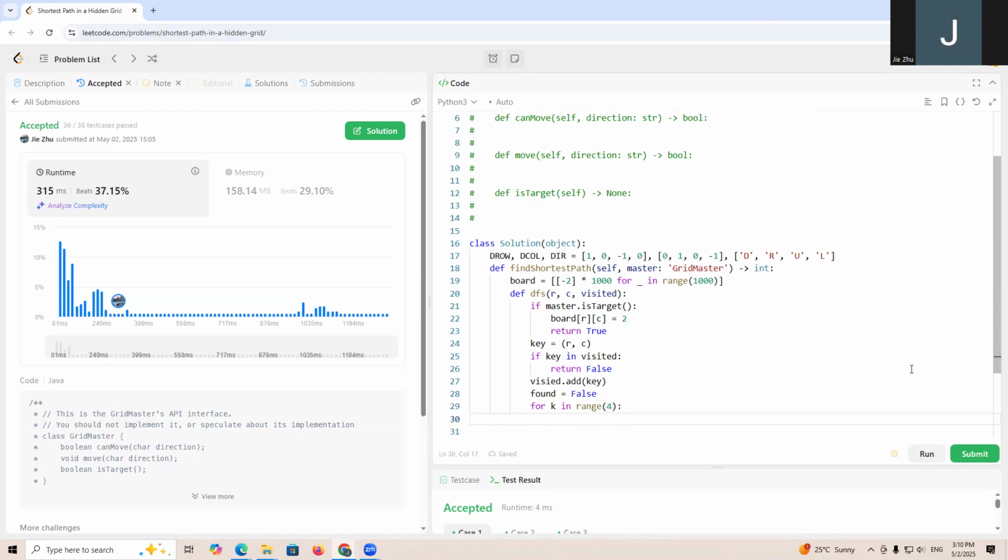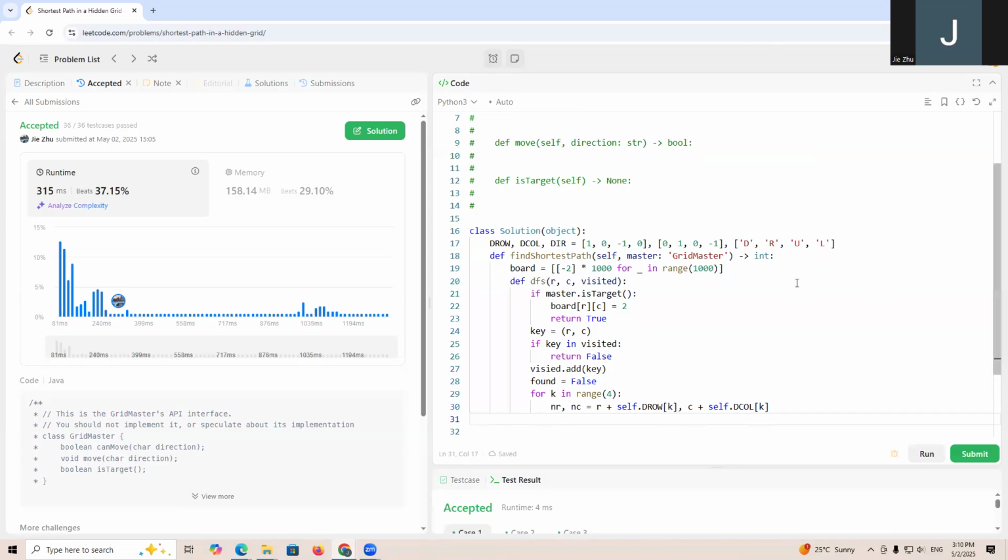We're going to have new row equals row plus self dot d row k. Then the new column will be column plus self dot d column k, right?